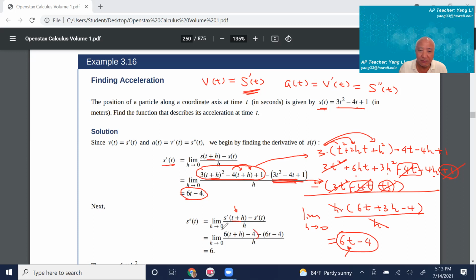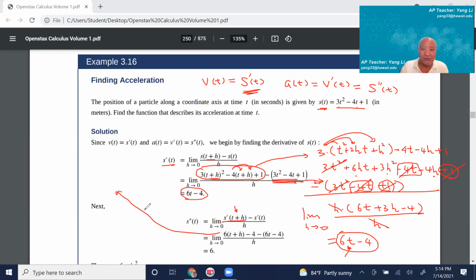This part is this. And the minus, the first derivative of the t, that's just 6t minus 4, right? Just plug in this one to here over h. Now, let me show you how to simplify this one further to get the answer, okay? So let me put the work here.